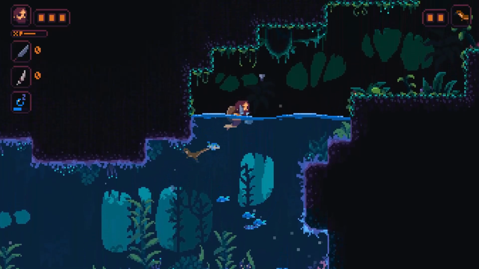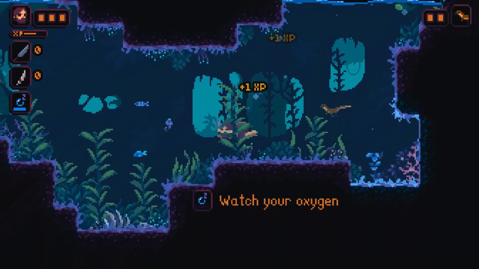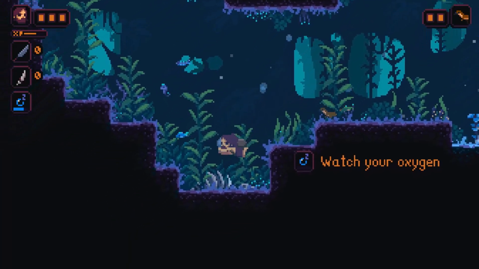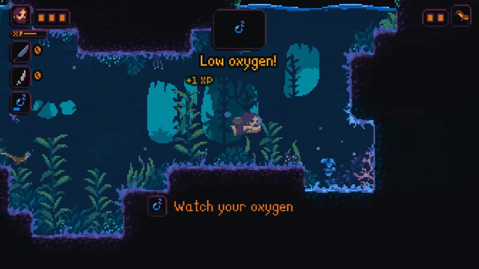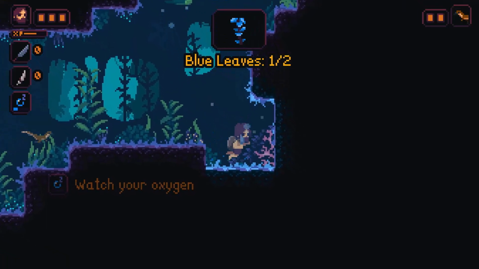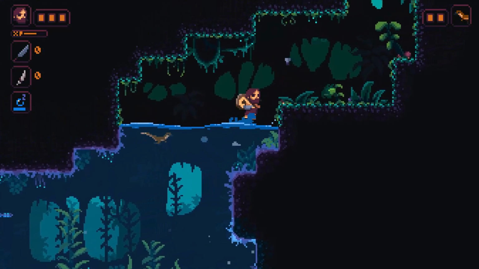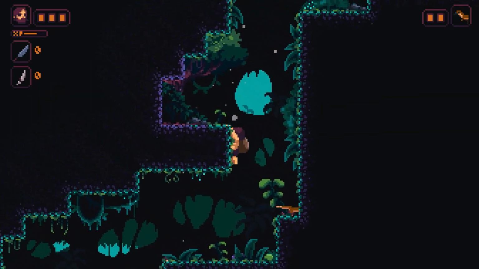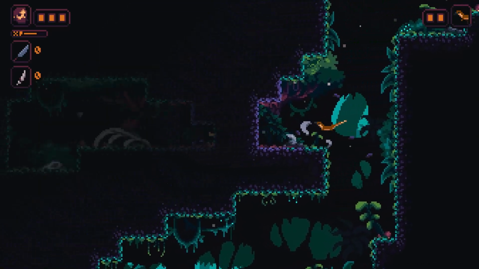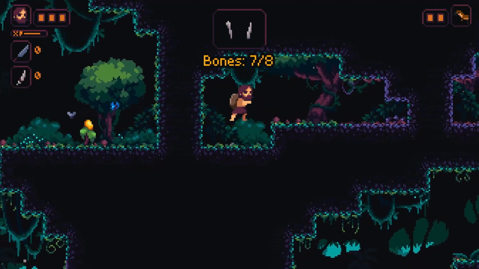But we can punish the little fish and get a bit of XP, because they're not fighting back. Get some more bones, and those are primarily used to make the throwing daggers. And we're almost drowning, but we survived. Ooh, the toads are worth 2 XP. That's quite nice. Got a secret area with even more bones in it.